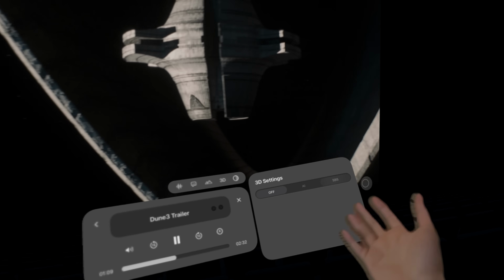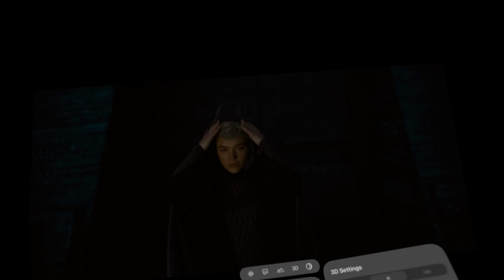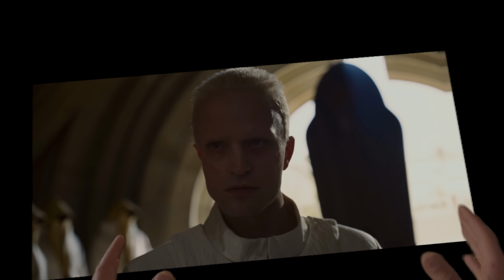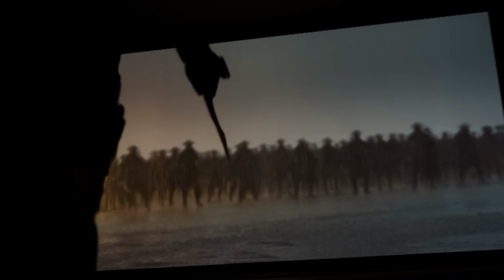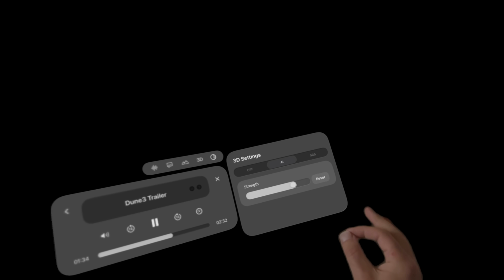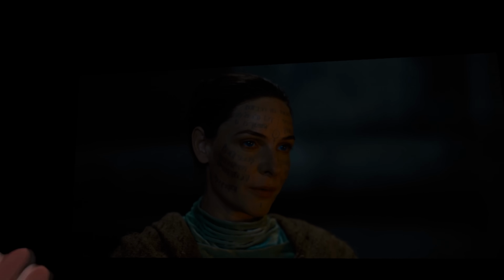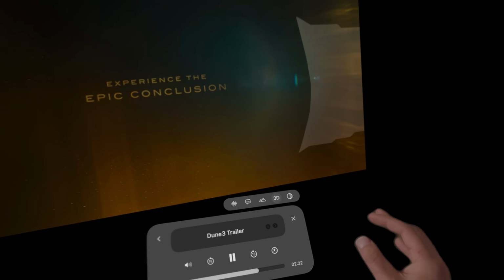If we have a 3D file, we can go ahead and set that on. We can even do AI 3D, and in real time, it is turning this into a 3D view. And honestly, it looks really good. I am not sure I could even tell the difference between this versus a real 3D file. This AI stuff is getting so good for real-time 3D conversion. I'm going to turn that all the way up. And you probably can't tell watching on your 2D screen, but this is really giving a nice depth to the content. But we can go ahead and turn that right off.